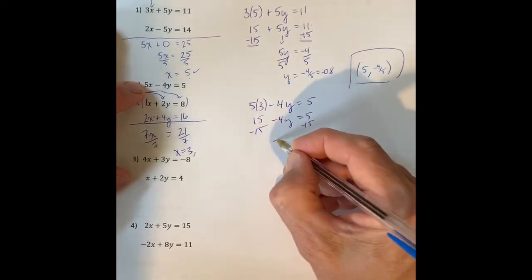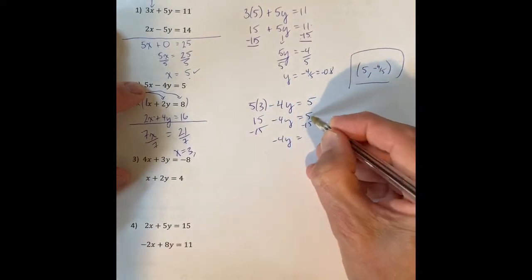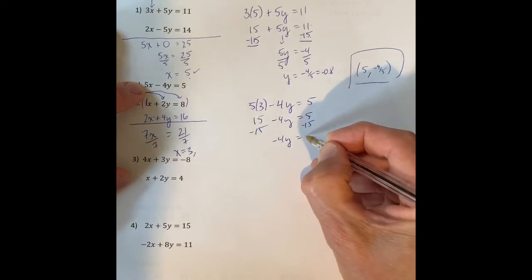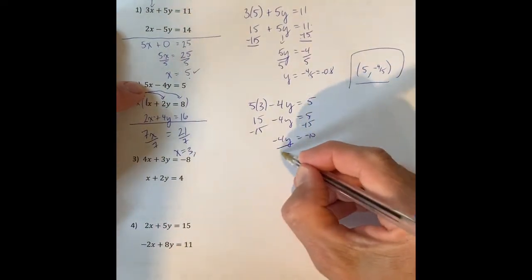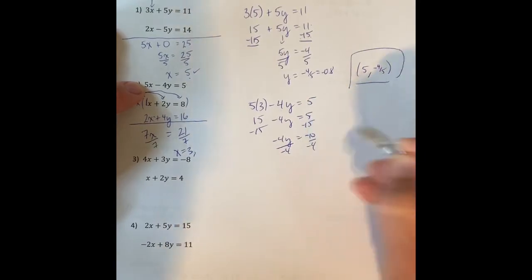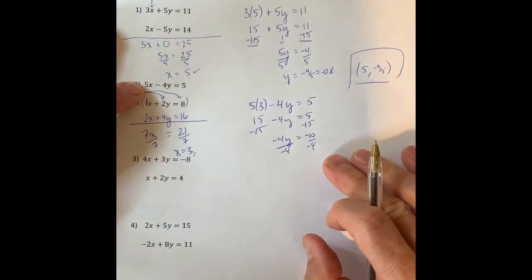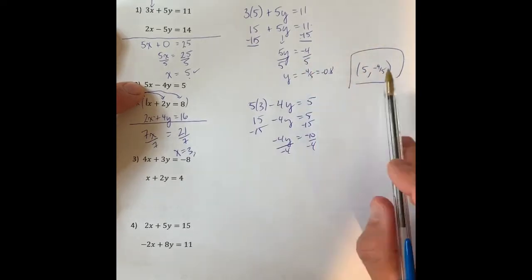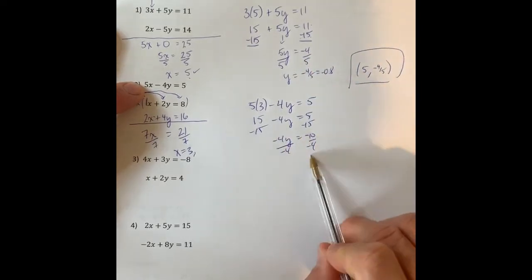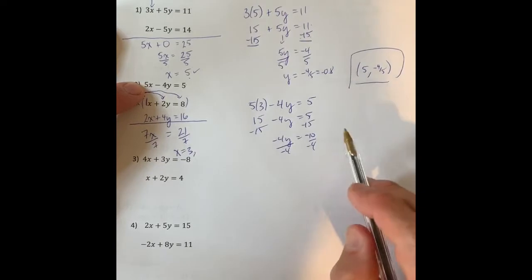That's gone. We have minus 4y equals 5 minus 15, which is minus 10. We're going to have a fraction again, but you guys are so smart. It's not going to be a problem. But divide by minus 4. Really be careful of your negatives, because in our first question, one negative, our answer is negative. Here we've got 2 negatives, so that means it's going to make the answer positive.